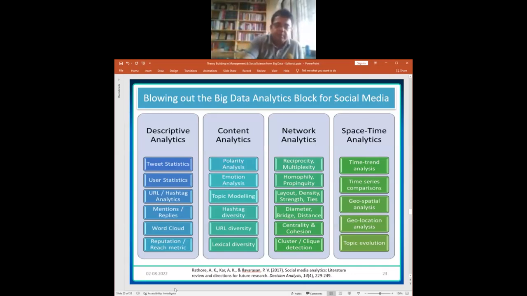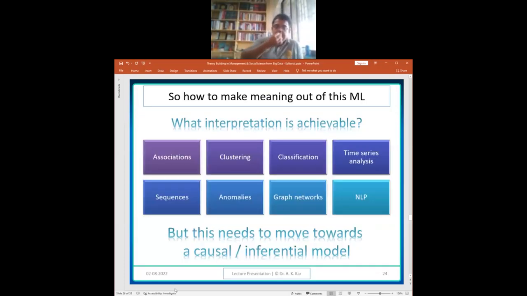So if we look at interpretation, most of the time these ML models would try to demonstrate one of these. It will either say that there is clustering among data points which is visible, or association among data points which is visible, or it will result in a classification model through which you are predicting that the dependent variable will behave in a particular way or not behave in a particular way. So it's a categorical dependent variable.